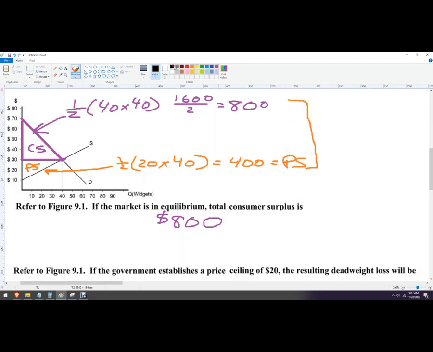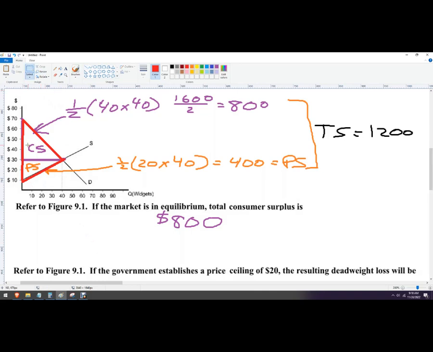If you need the total surplus, I get asked this question a lot. Total surplus, we're going to add both of those together. So total surplus would be 1,200, which you could also find by finding the same triangle, but like both triangles together. So we'll put this in red here. Red here, red here, and red here. Okay, so that's our total surplus.